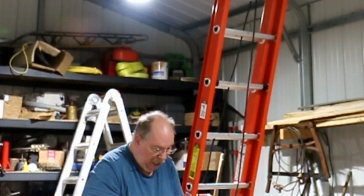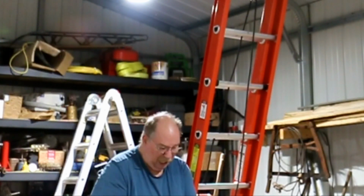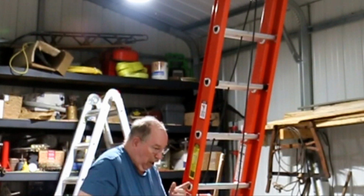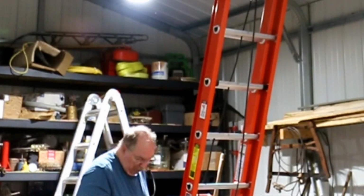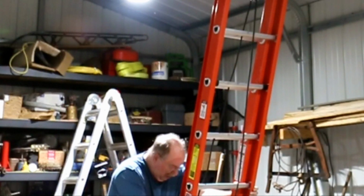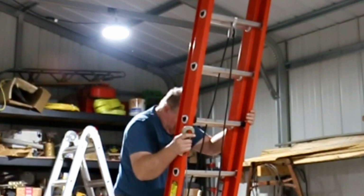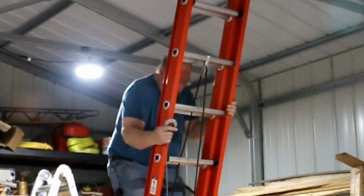Okay, now I'm going to put the hook and the cable up on top. Now, normally I would put the lifting device close to the place that I'm hooking to. But since I'm going to be lifting this saw from the ground up, it makes better sense to put the lifting device down where I am rather than up in the rafters. That way I can manage the load while I'm lifting it up, because it's going to swing.